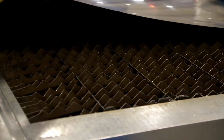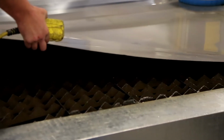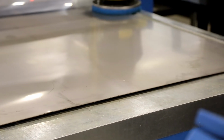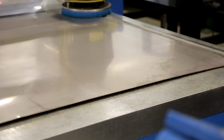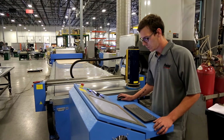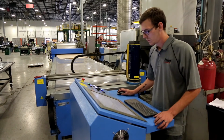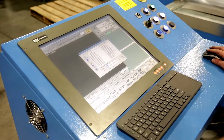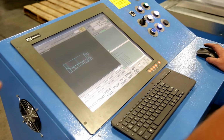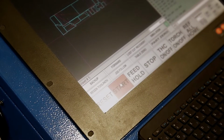One of the things that we were doing before, we were cutting stainless on our other laser cutter, and the reason we did that was to avoid cleanup after the fact for welding. We're able to now nest 20 foot, cut 16 gauge stainless, no cleanup. It goes straight from there to our specialty welding area. It's a big improvement.